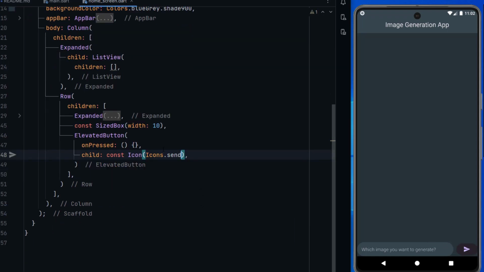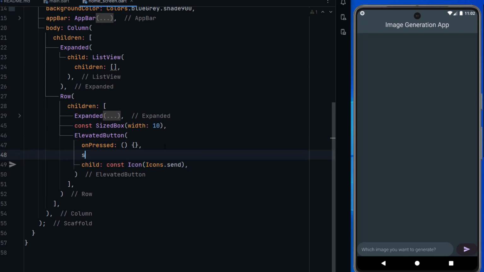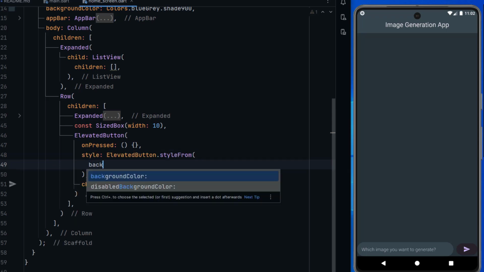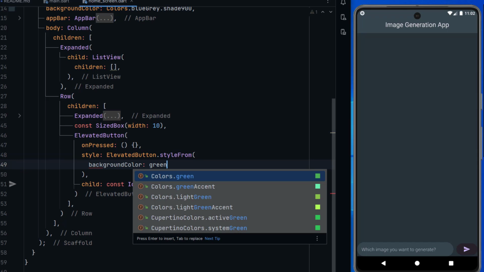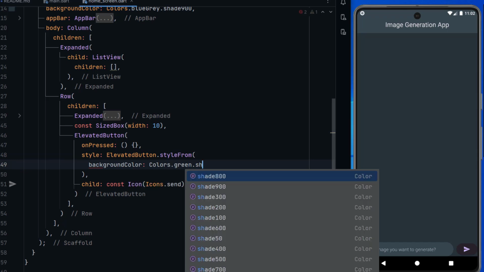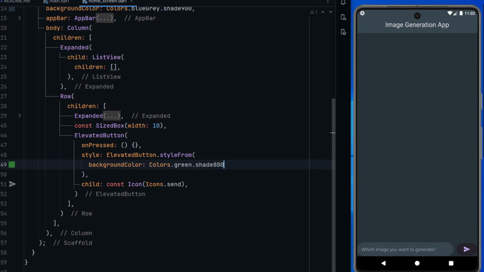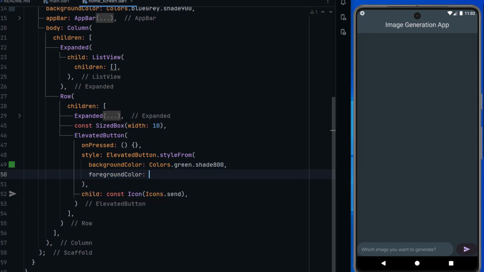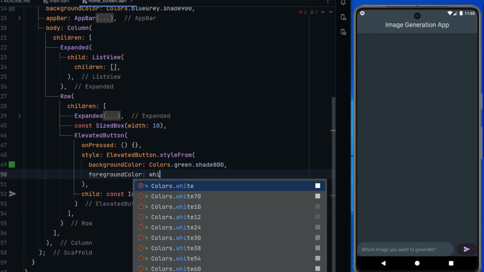Now we will change its style. Elevated button style from. Background color will be green with shade 800, and foreground color will be white, right?